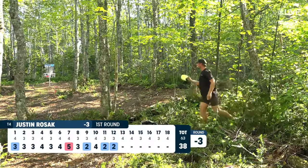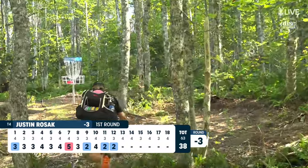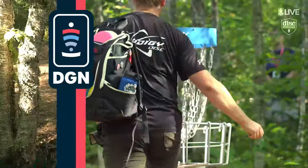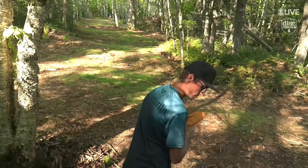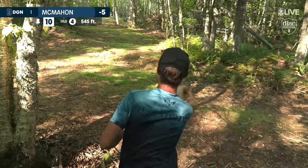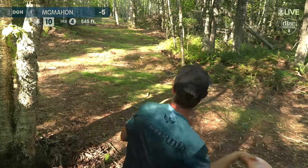Yes! Oh, yeah. Beautiful. That's hole 12. Awesome. I mean, when we get to that hole and they show it from the tee, it's the most wooded hole on the course, and we've played some pretty wooded holes. Well, he's got 3 of the last 4. He is 3 under on the day, creeping up the leaderboard.